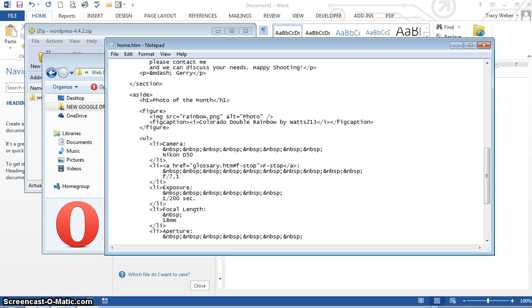Okay, and now I'm going to just copy this code, and I'm going to go down to exposure, and right here I'm going to do Control V, and I'm going to change f-stop to exposure, and then focal point, same thing.